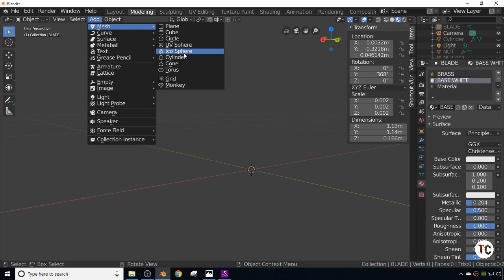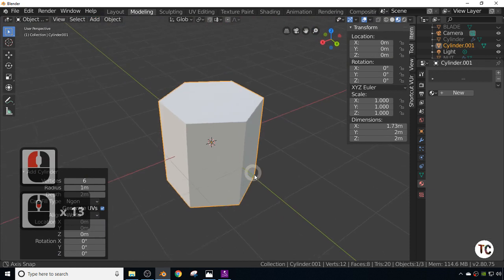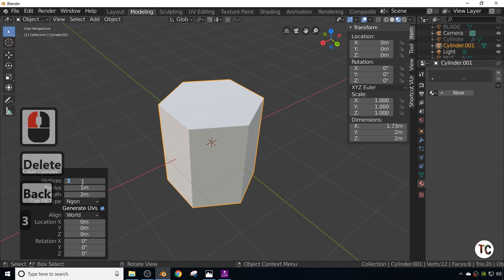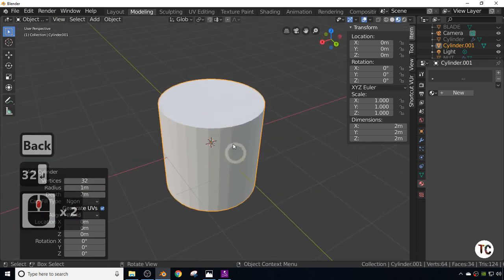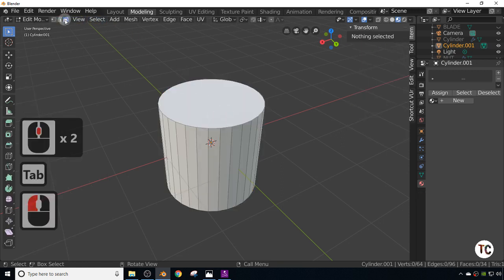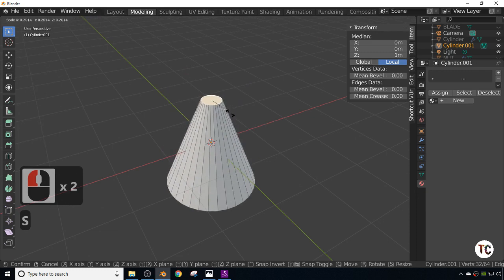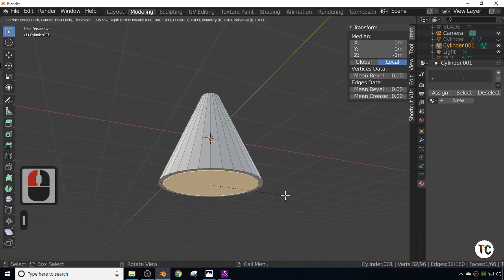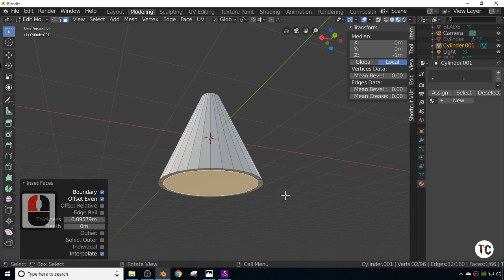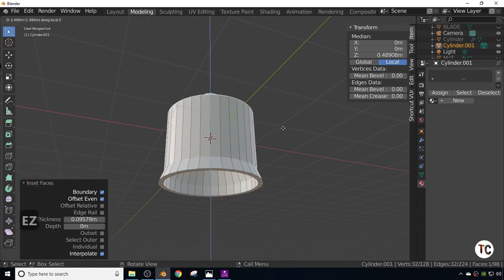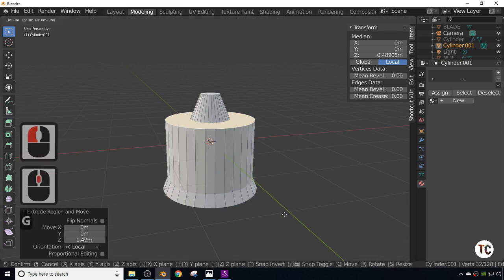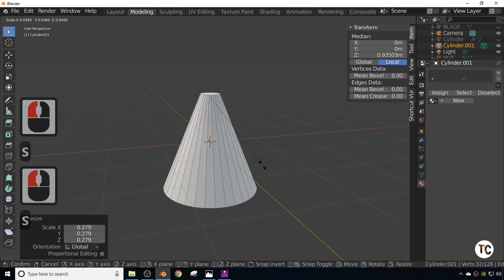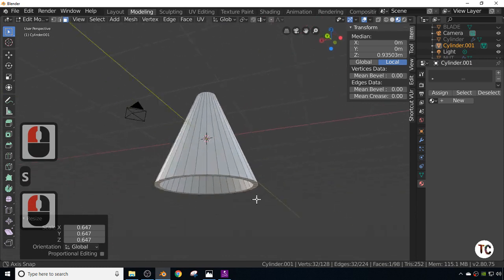So if we do a cylinder, because it's the most obvious thing, it's still got six sides, which is not enough. So change that to 32. Makes it more circular. The lamp, it's going to have a bulb in it and everything like that. But first of all, let's just quickly scale it down. Grab that edge. I to inset. And then E in the Z direction. Take it up there. G, Z. Scale it down until it vanishes. And now what we've got is that kind of shape, which is a cone.